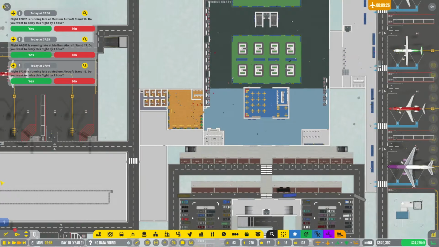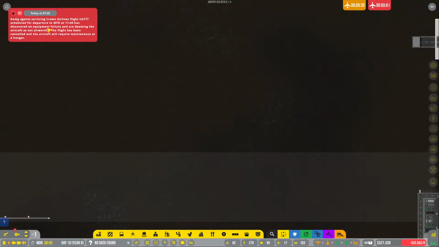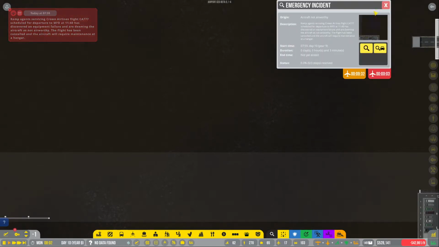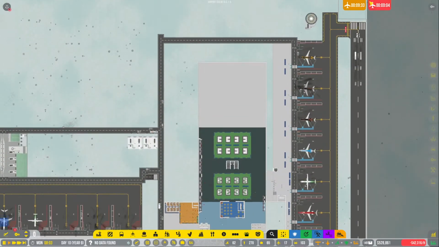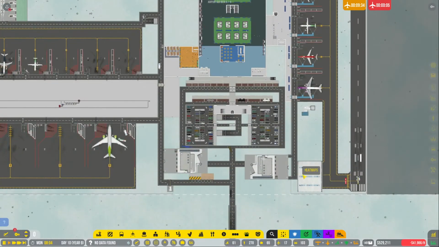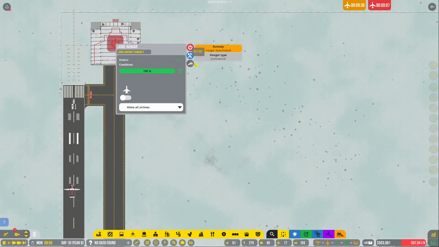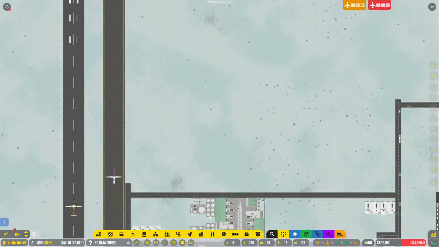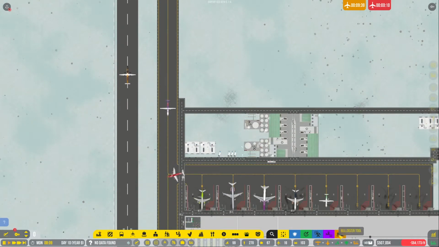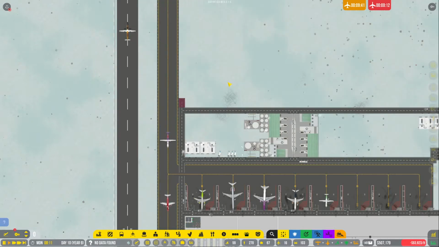Got people checking in, people boarding flights, and we've got failures that we're going to need to work on at some point. Because we only have the one hangar here, we've got the other hangar here, and I think I'm actually going to shut that one down, demolish it. We're going to move that further down here. One of the other things I do want to do is we're just going to take this little section out.